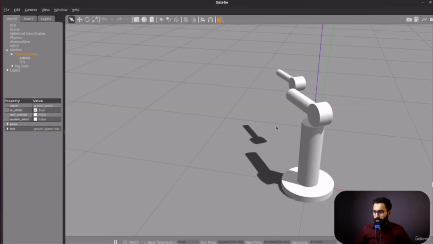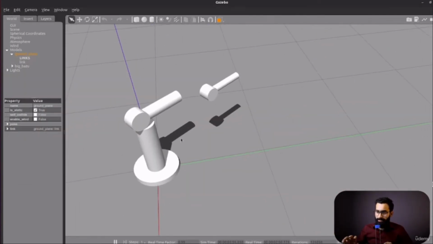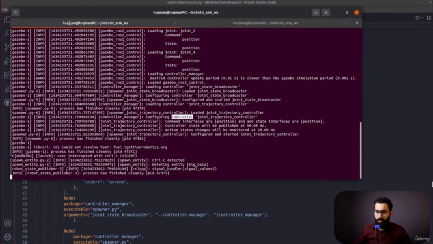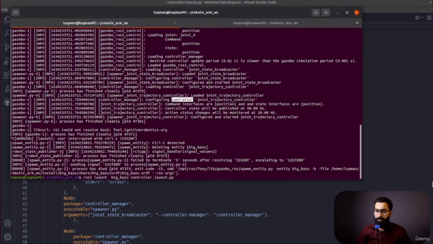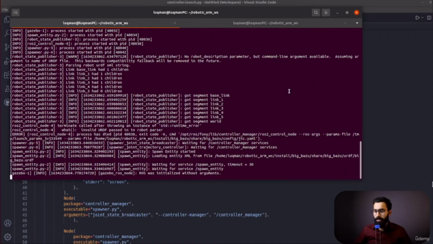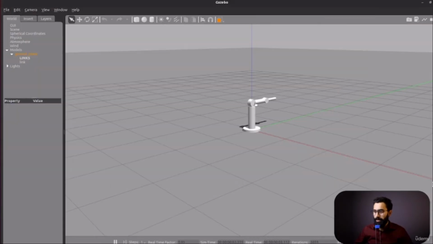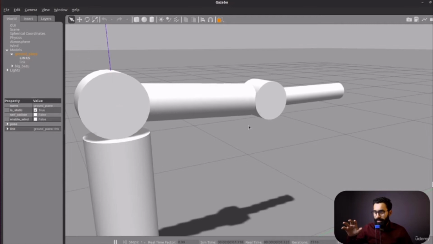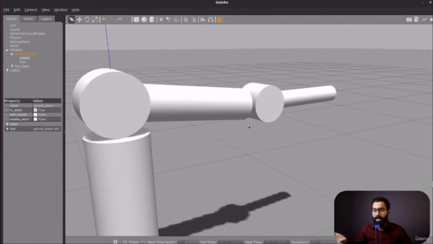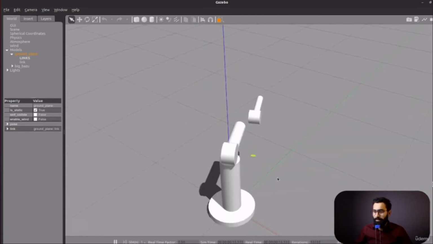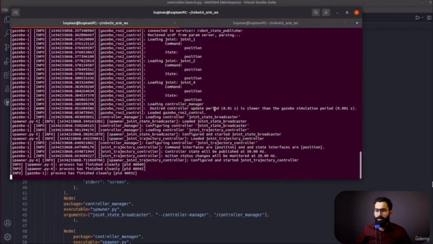Now coming to the point, why our robot has been split up. Let's take a look. We will close it and analyze it from the point where it started to break. Okay, this is a Gazebo related problem, by the way. So I will run it, and this time I will take a close-up look at our robot. So okay, the joints are falling down because of the forces applied to the joints, and then this happens, a very serious problem. We need to solve it, and the solution is very simple.